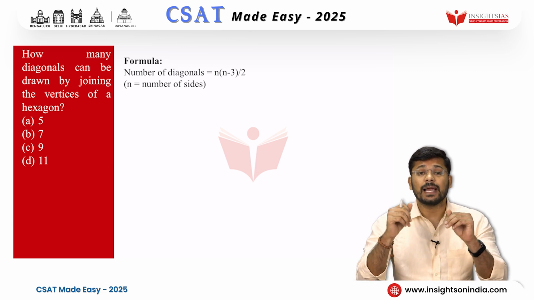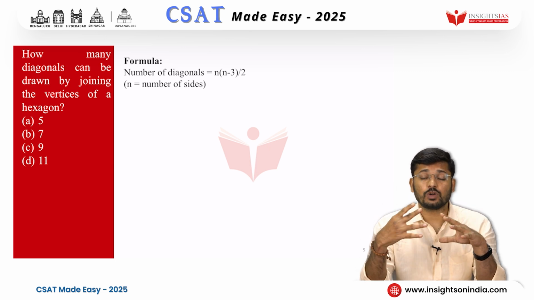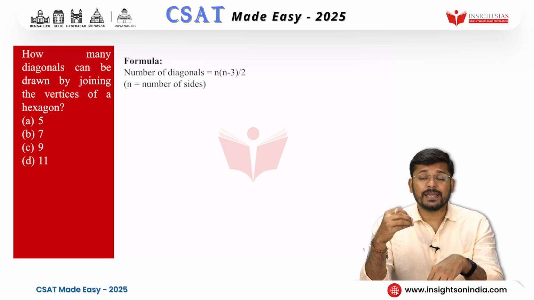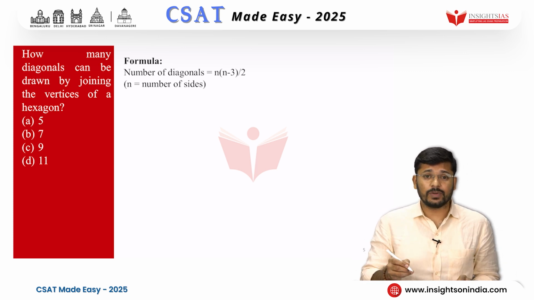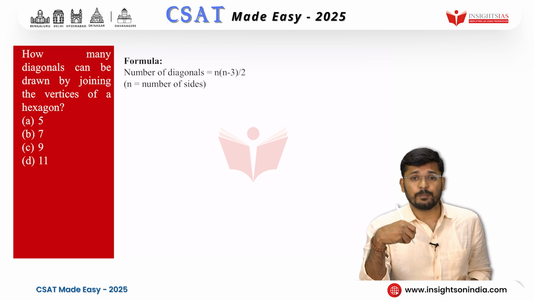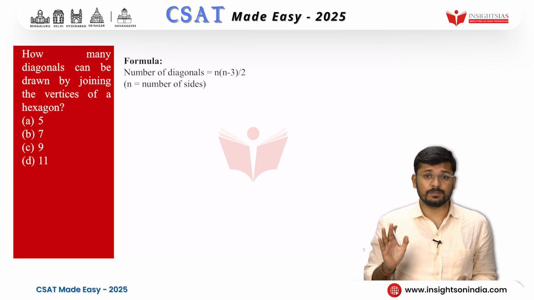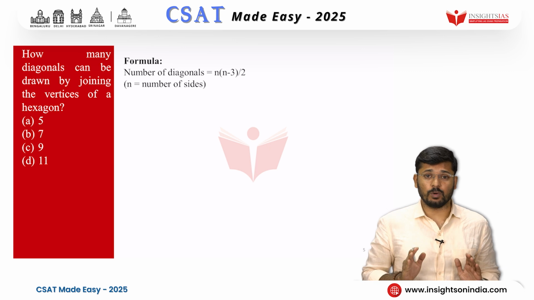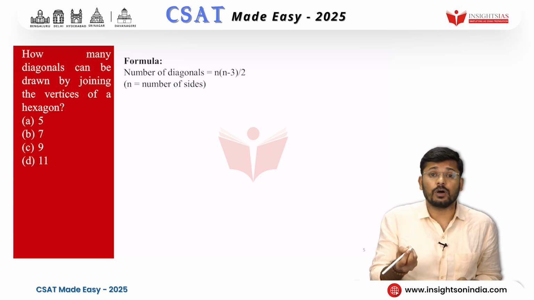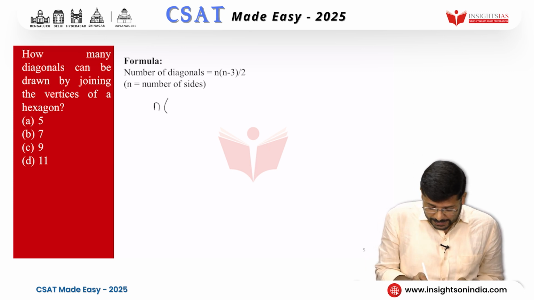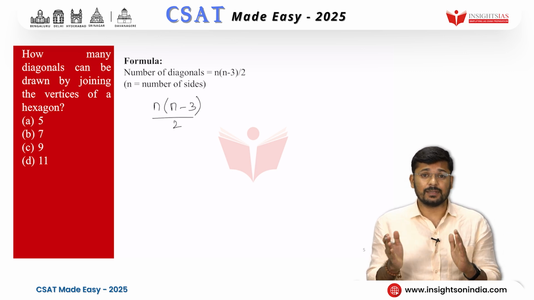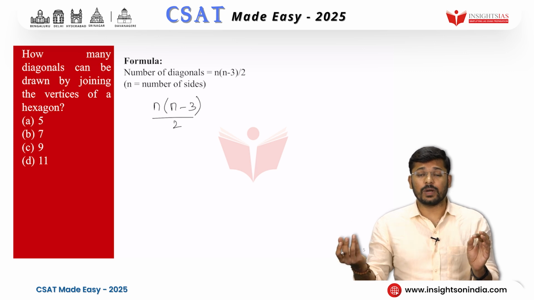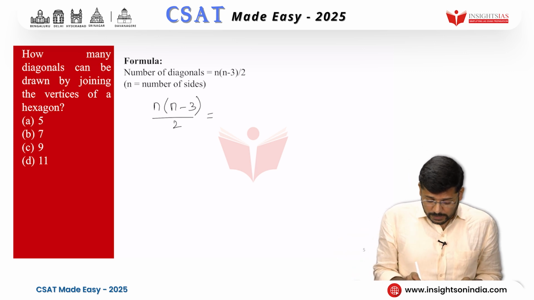What is a hexagon? It is a polygon with either 6 sides or 6 vertices. Now, we cannot go on drawing every polygon. If the questioner asks about a decagon, we cannot draw all the polygons. So we have a ready formula for that. You can apply this formula for the previous problem also. The formula is n into n minus 3 divided by 2, where n is the number of sides or number of vertices. I have told you the number of sides and number of vertices remain the same.